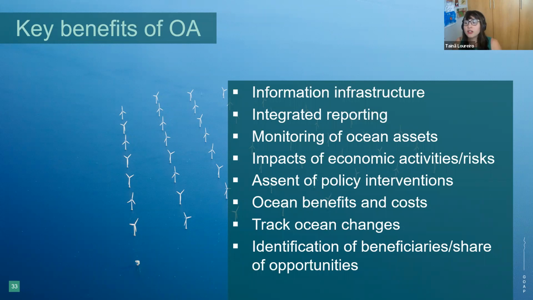providing key information on benefits and costs to the ocean resources and the use thereof, and allowing the tracking of changes in ocean wealth and risk, which are important sustainability indicators. It also facilitates the identification of beneficiaries and how resources and opportunities are shared, which is an important indicator for inclusivity. And those are just some of the many benefits of implementing ocean accounts.